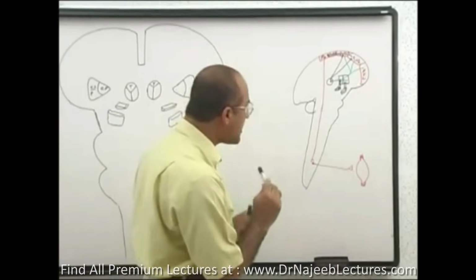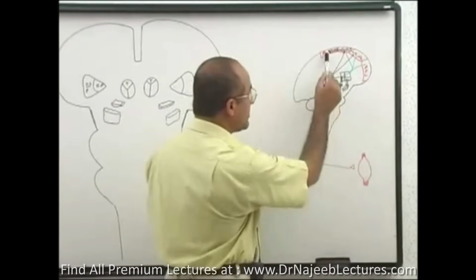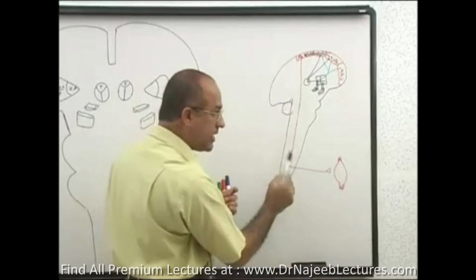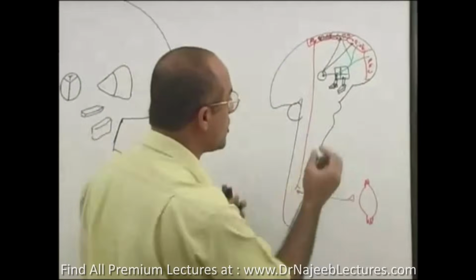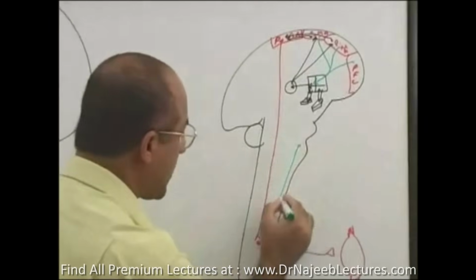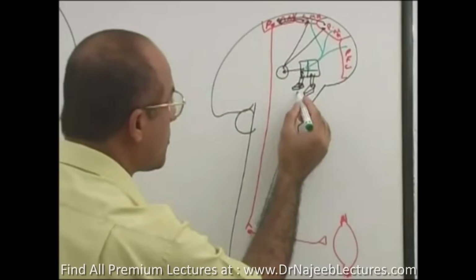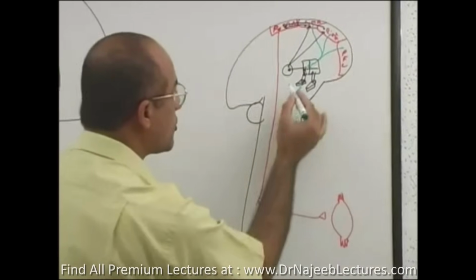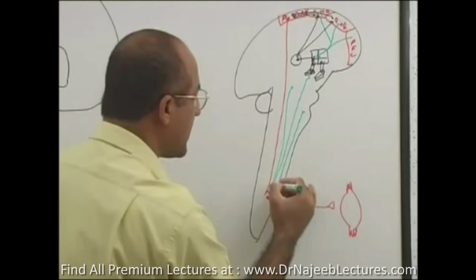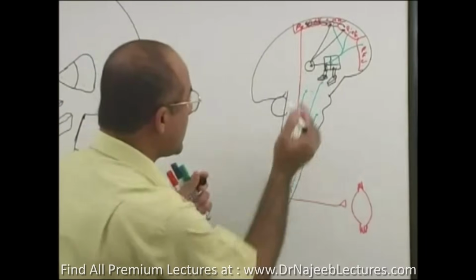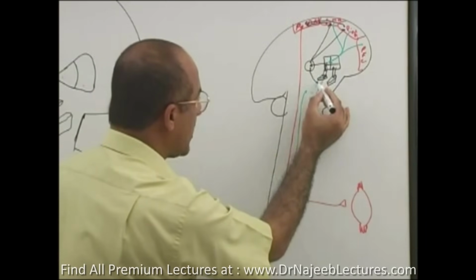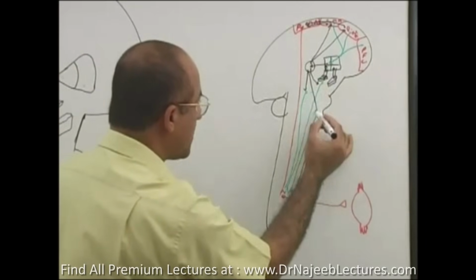Now, meanwhile, this is called the pyramidal system, right? There is an extrapyramidal system also. The extrapyramidal system consists of the olivospinal pathway, the rubrospinal pathway, the reticulospinal pathway, and many other pathways. Actually, this output from the thalamus also influences the extrapyramidal system.